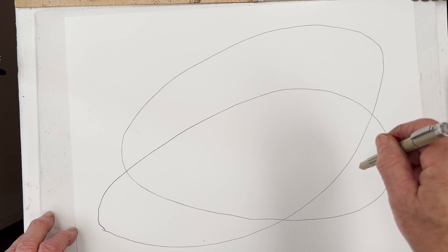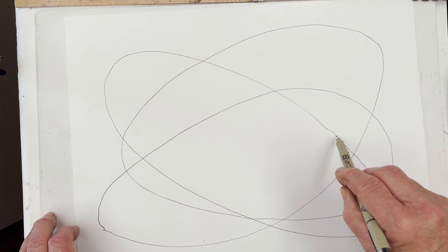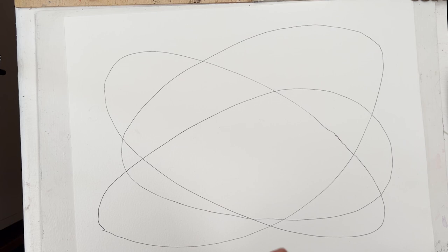and then maybe we'll do one this way. Okay, the reason is, we are going to paint circles again, and we're going to be thinking planets. We're not thinking anything more complicated than that. We're just going to think planets. So, let's get started, as they say in all the best videos.